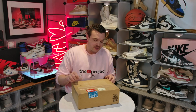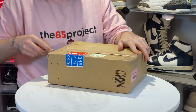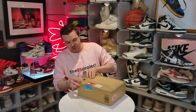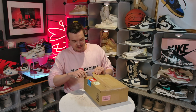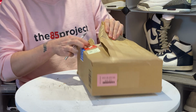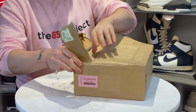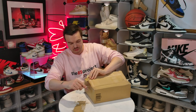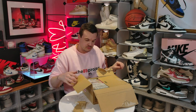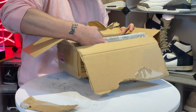All right, next up is a light one, and I have a feeling I know what this is. It's not too exciting, but nonetheless, let's open it up. This is really well boxed and packaged here. And if it is what I'm thinking it is, there's really no need for it. All right, this is really, really well packaged. There's a gift inside the box.